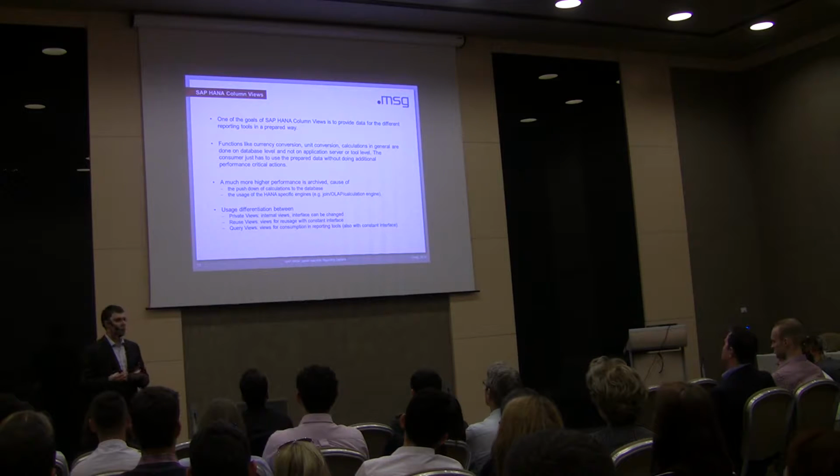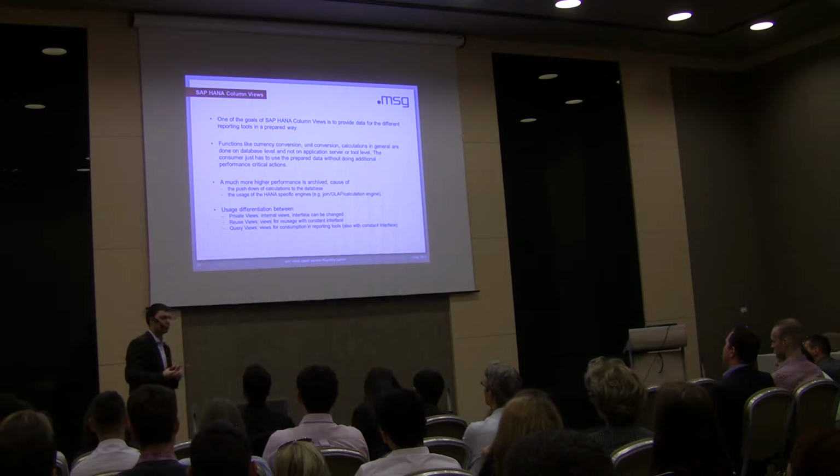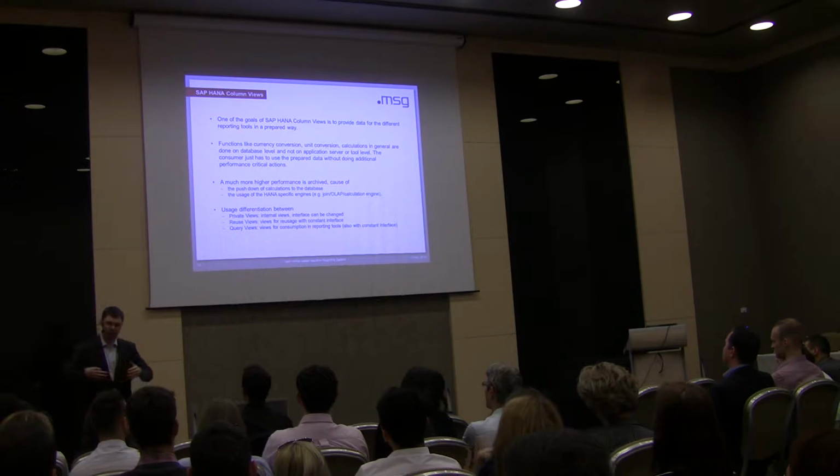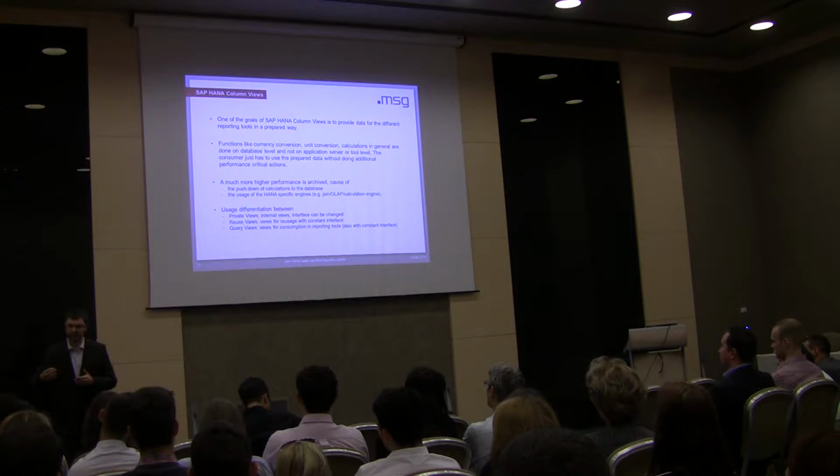If you want to create a sum, maybe in currency euro, you have to do the currency conversion. And if you want to do that at the application server level, you have to immediately transfer the 1 million data records up to the application server, then make the currency conversion, and then make the aggregation.